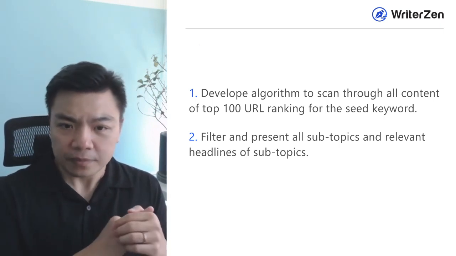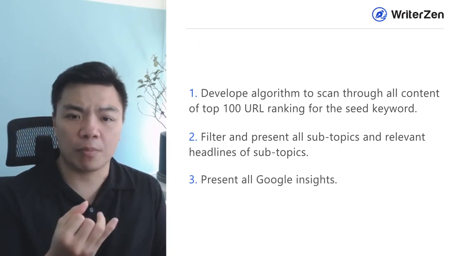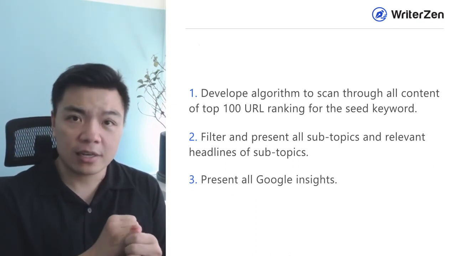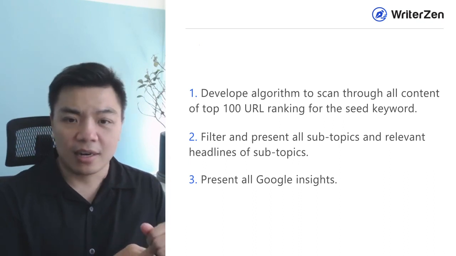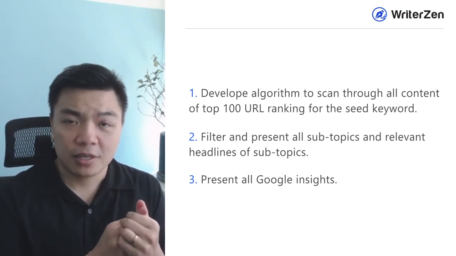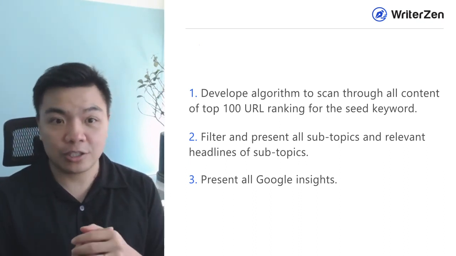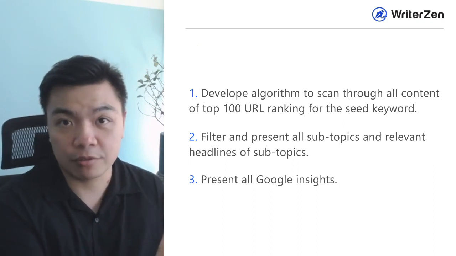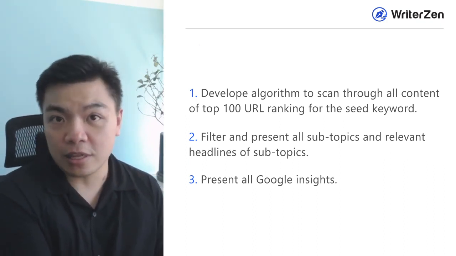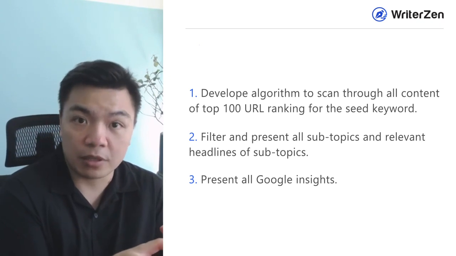Second thing, we will present to you all the autocomplete Google insights, like Google's People Also Ask topics that people are discussing, and also all the related searches that you can simply go in there and explore. From that point, you could explore all the insights from the user's search intent standpoint, and maybe use that as another subtopic that you want to use. With this mechanism, we organize them in a very well structured and easy to use manner, where you can order by search volume and also by relevancy. I'll show that to you in just a few minutes.